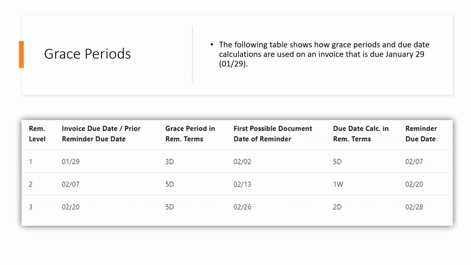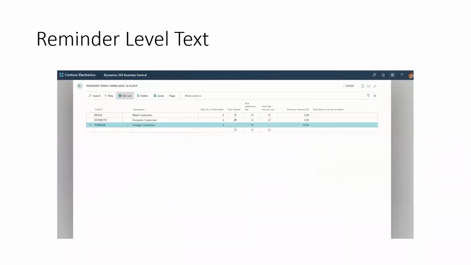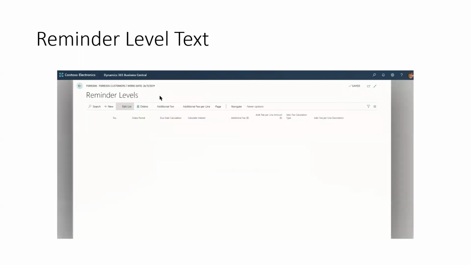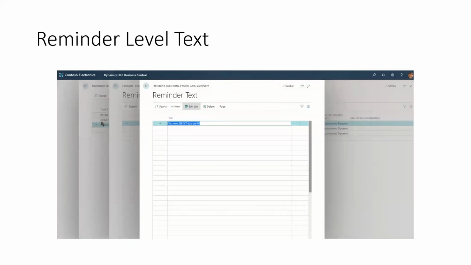Then, once we have that idea, I have told you that we also have text that you can create in order to send to the customer on the reminder, specifically through the email that we're going to be creating. Let me explain a little bit about this. Actually, the functionality is super easy to use. It's just exactly how I've been explaining. But in this case, I have to navigate to the reminder level page that we have created, and I have a specific window where I can add reminder text.